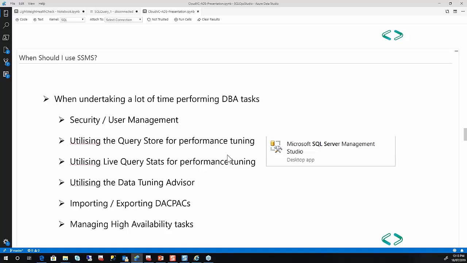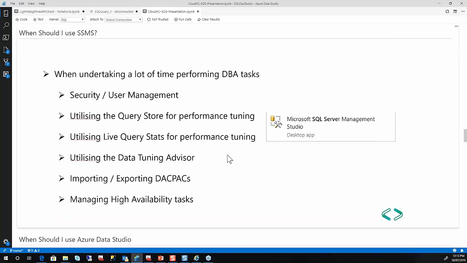If you happen to be using Database Tuning Advisor to assist you in what's happening in your environment and getting those recommendations around what changes you should implement, or if you're working closely with your developers and you need to import and export DAC packs in your environment, or if you're just in general looking after high availability tasks such as availability groups, database mirroring, log shipping, replication. All of those types of things really lend themselves to you undertaking those tasks inside of Management Studio.